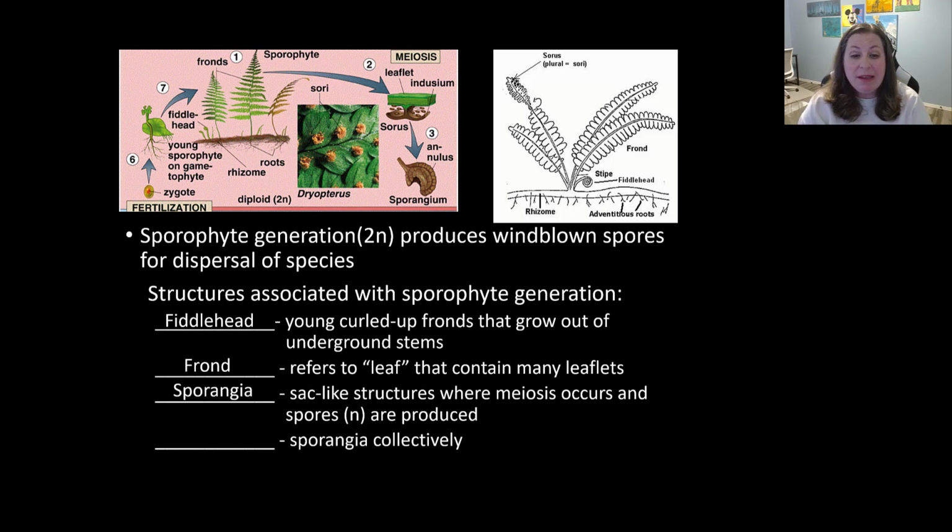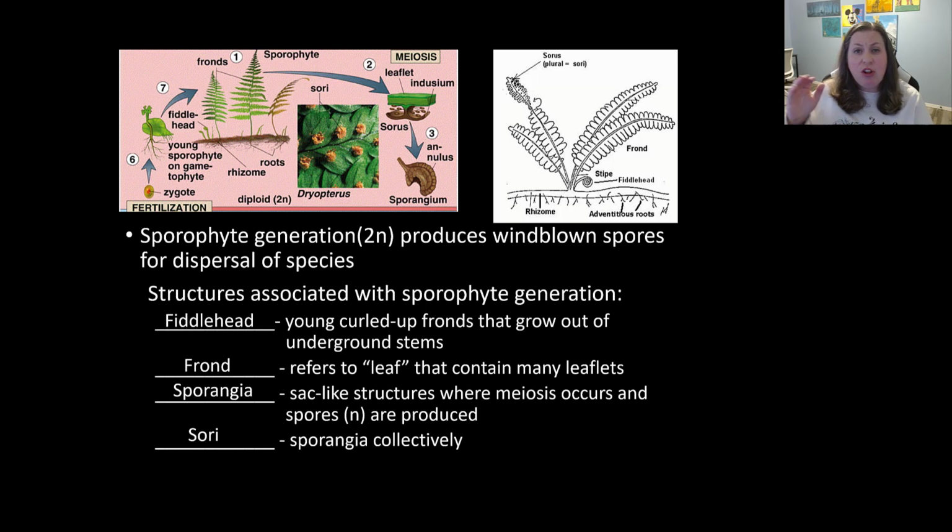So on these fronds, there are going to be sac-like structures where meiosis is occurring, and they're creating these spores. These spores are going to be produced on the underside of those little leaves on those fronds. Now, a collective group of sporangia, okay, sporangia are the ones making the spores, a group of them is called sori. Okay, and so we can look at that, and when we see that that's the plural form, a singular one would be a sorus. Okay, and so we have a couple of different pictures for you to take a look at. You can see the spores are in this kind of orangey color on the colored picture. Okay, they're found on the underside of the leaves of the fern.